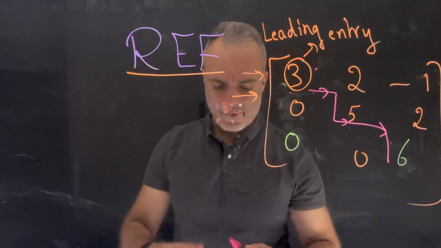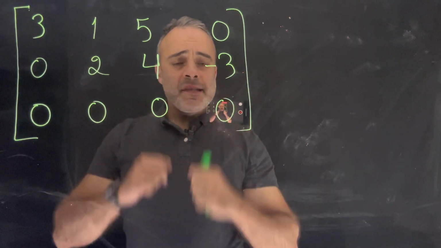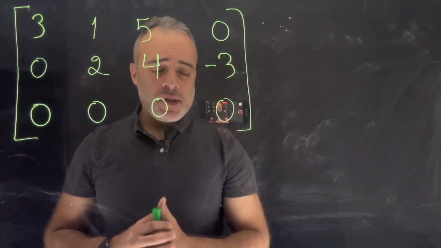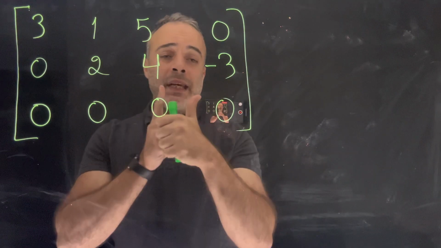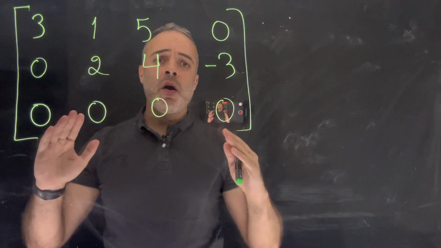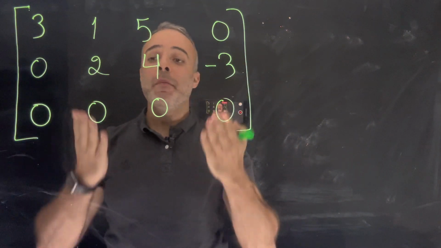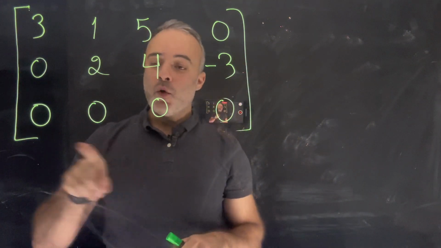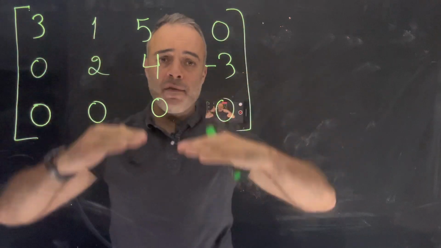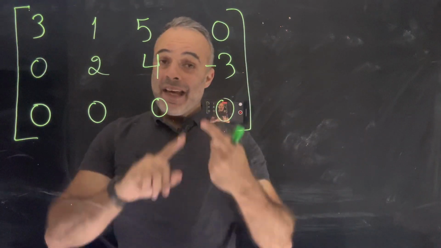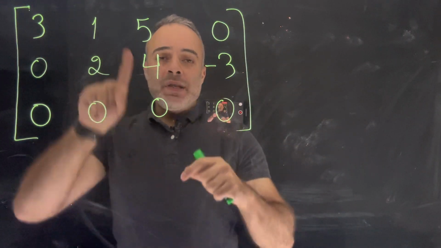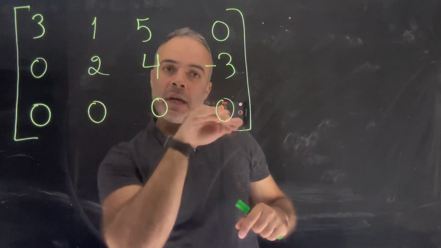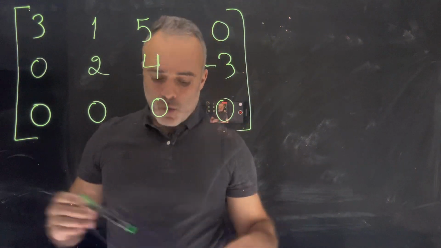Let's do some examples. This is example 1. So is this matrix in the REF or not? Let's start. Condition number 1, any zero row, if it exists, has to be at the bottom. And yes, it is at the bottom. We do have a zero row, which is at the very bottom. That's good. Second, we should have this ladder or these stairs thing, right? So what are the leading entries?